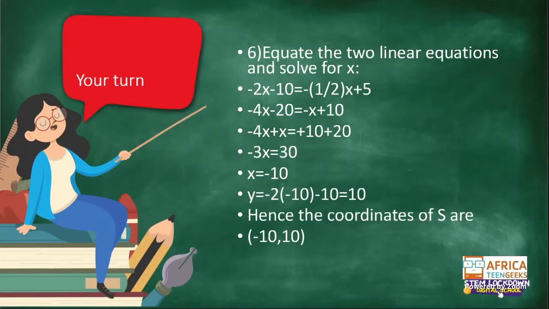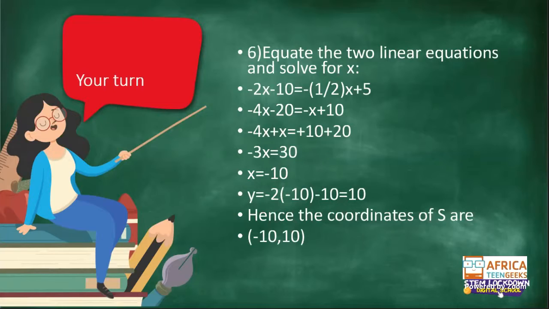Now, this -1/2x plus 5 will become -x plus 10 divided by 2. So that's the one that you get on the right-hand side. So that denominator 2 on the right-hand side, you multiply it by -2x minus 10 to cancel out the fraction. If you look at the second step, -4x minus 20, if you divide it by 2, you're going to get the first step.